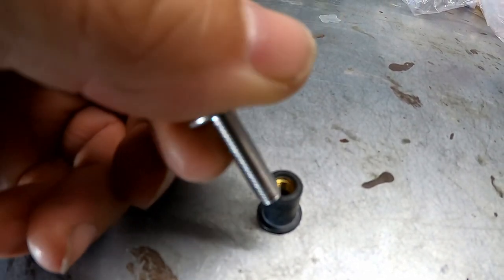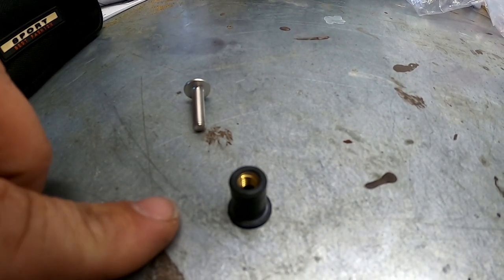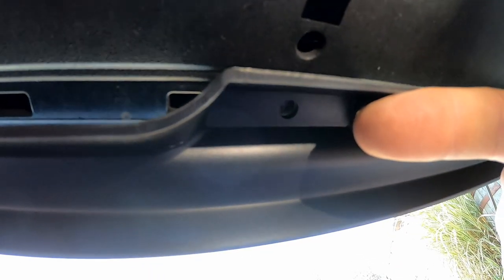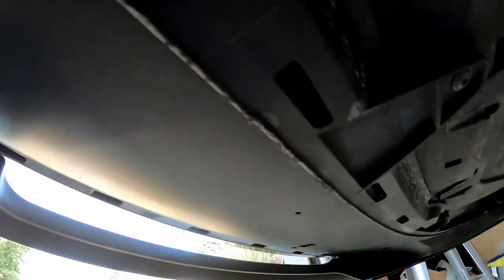So this is the nut insert — this one goes to the nutsert right here. You just drill a hole in your bumper and then push it through, and that's what supports the middle of your bumper. So here we are underneath the front lip. This is the middle section where the nut insert will go — you just go up here, drill a hole right over here for that nut insert, and then this will get bolted right up in there. There are little holes right here along the underside, and all you're going to do is use your drill and screw those screws right into the plastic underneath, and then you're securely mounted.